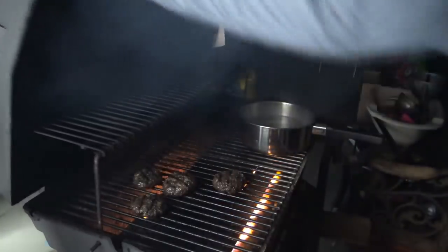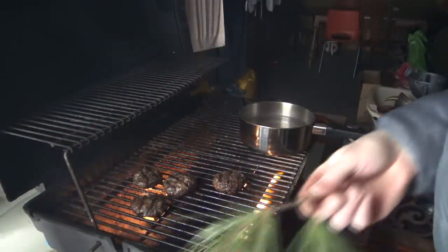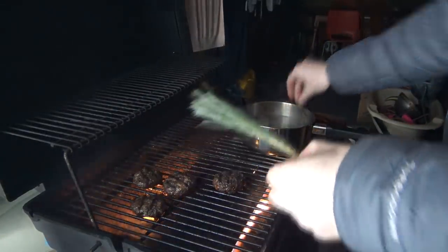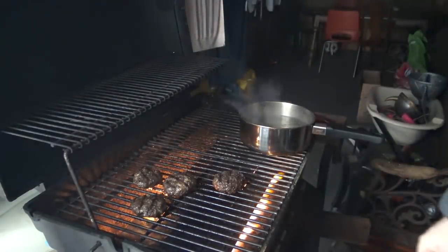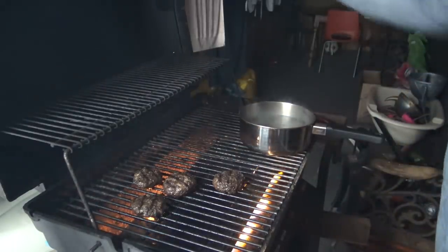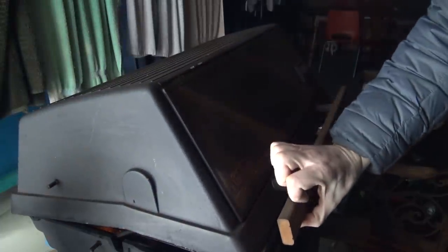Check here again. I think what I'm going to do, I don't know if that water is going to get to a boil soon, but I think it's hot enough to steep. So I'm going to throw some pine needles in there, let these guys continue cooking. Check again in a minute. I'm getting hungry.